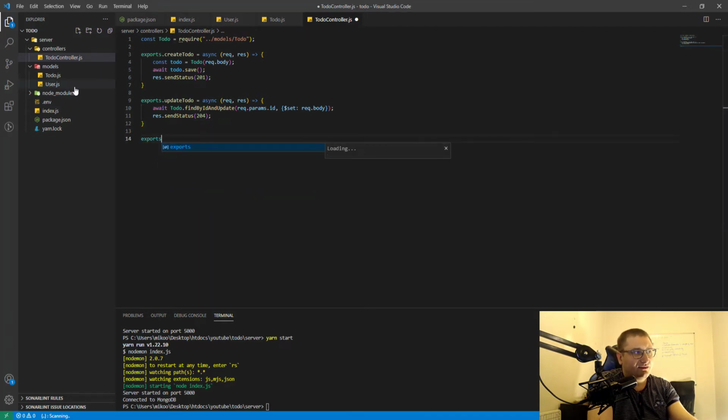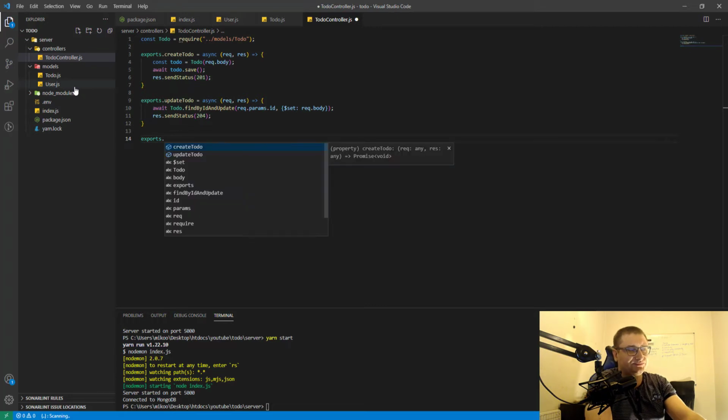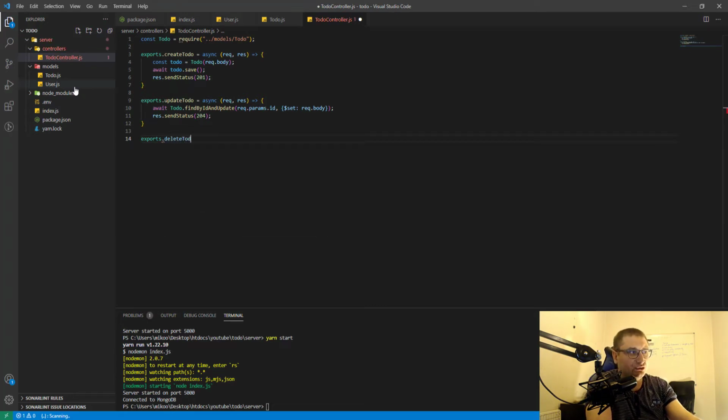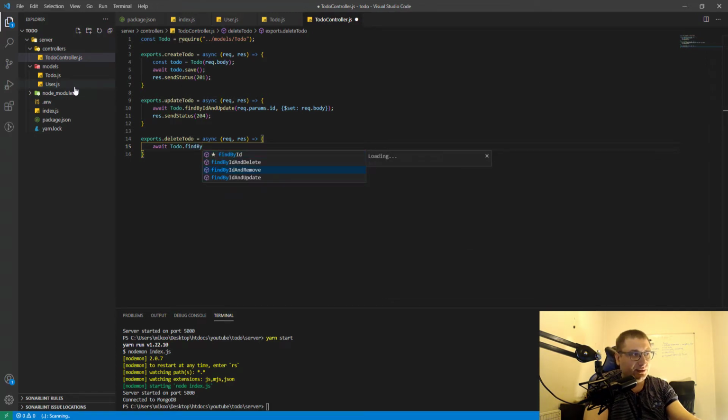Now we will have exports.deleteToDo, which is async request response, and we will say await ToDo.findByIdAndRemove, and we will just say req.params.id, and we will say res.sendStatus 204.